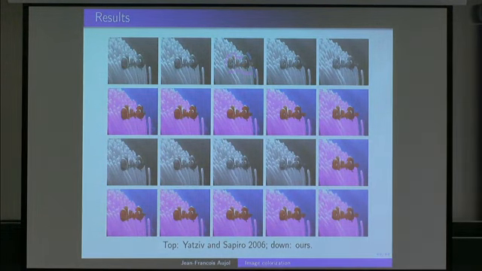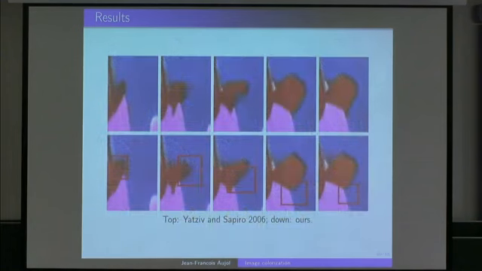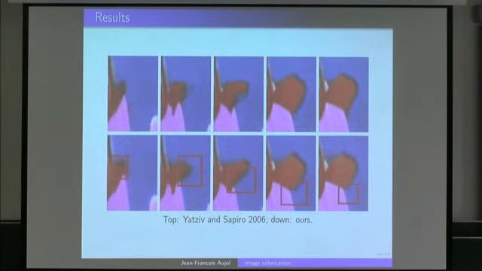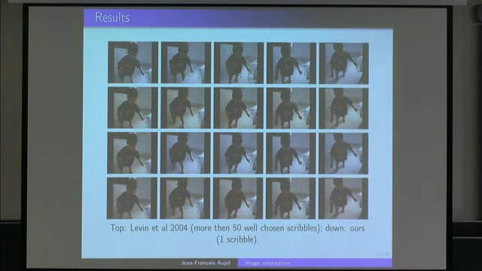And there's an example taken from Nemo. The quality of the result is quite similar, except that we need much less scribble. For instance, if you look at the tail of Nemo, I think it's slightly better with our approach than with their approach, where there is some blue in the tail, whereas it's more red in our case. Okay, so just another example to show that we get something similar but with much less scribble.